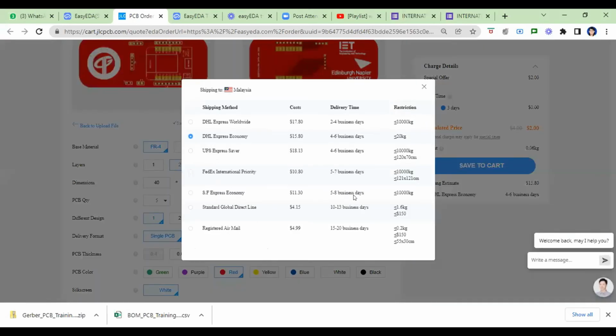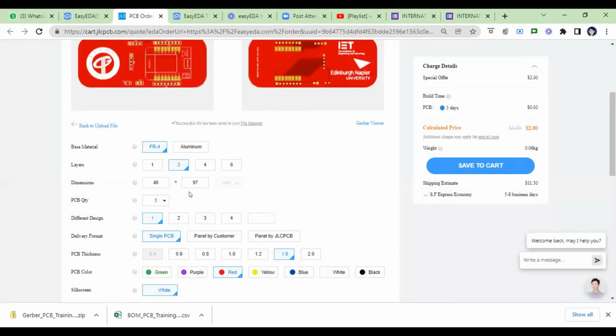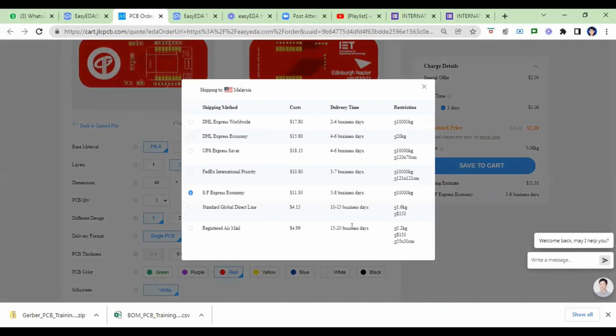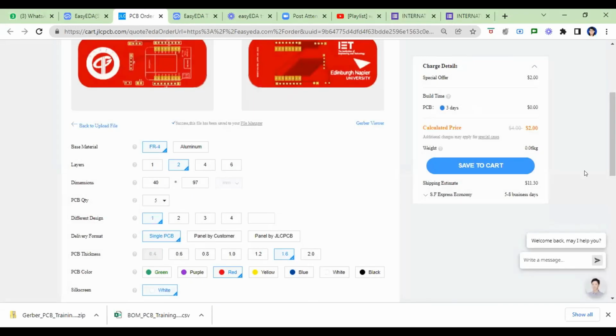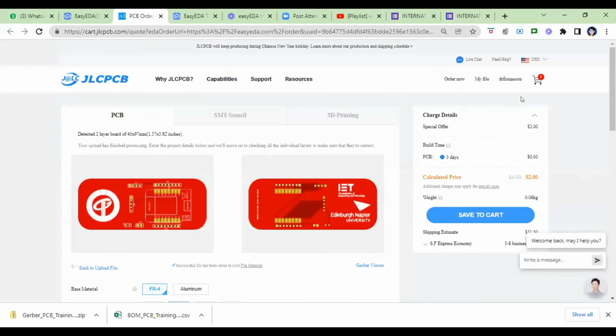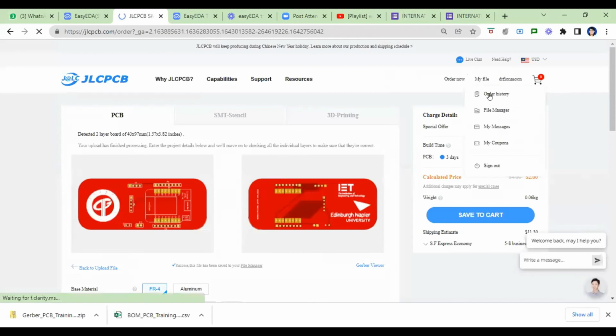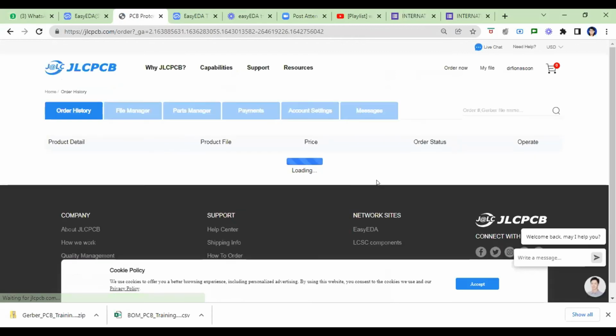You can change to a different courier service. If you're not in a hurry, you pay for a cheaper courier service, SF Express Economy. That's what I used to choose. It depends on the urgency. If you want it in 3 days, then you have to pay a higher price for DHL. That is where you log in, then you pay. Look at my order history. Then you get your PCB. For me, I waited a week or 2, then I got my PCB.